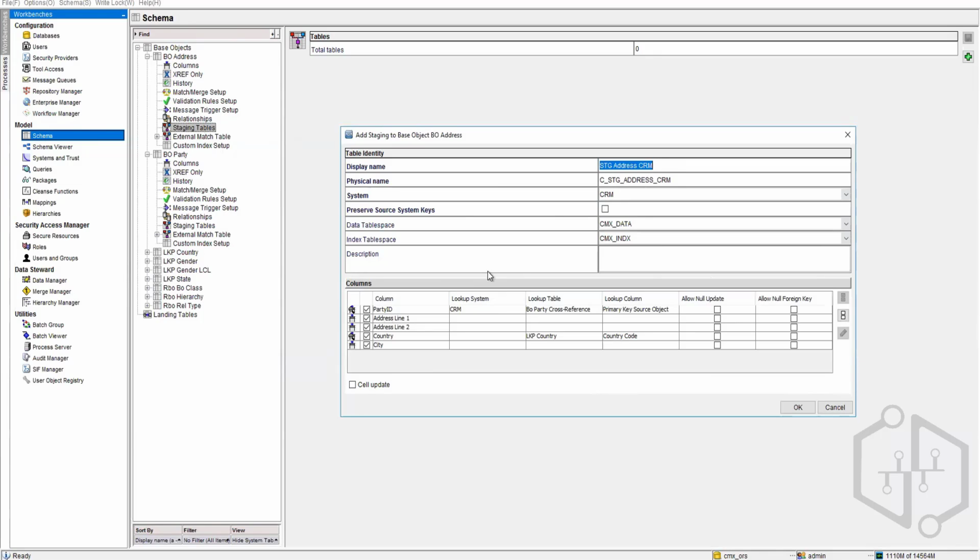The columns will work for UI as well as batch, but for batch it will work only if my staging layer is also having an update for that particular value. Allow null foreign key means if there is no party ID, should the record go in or not? If we allow it, then there will be dangling records.